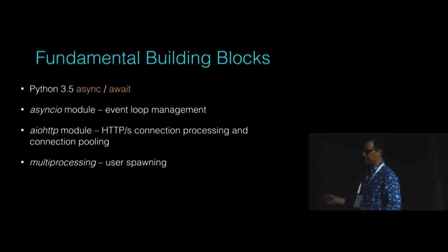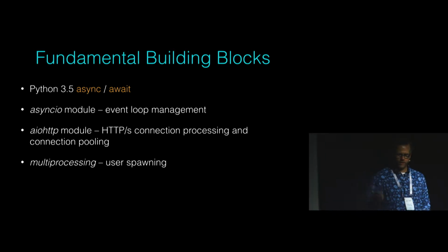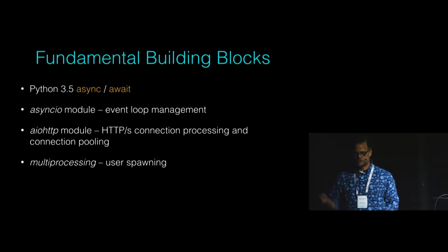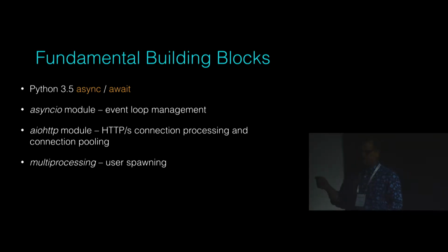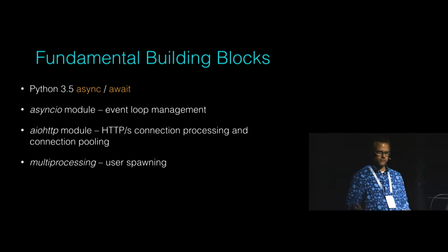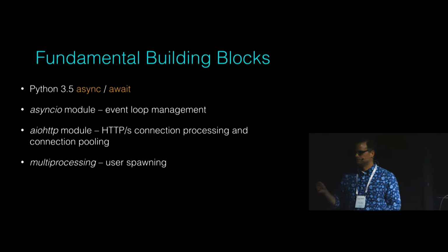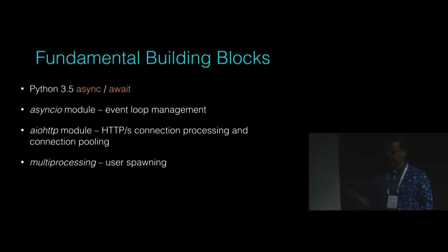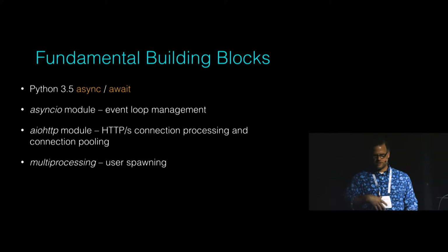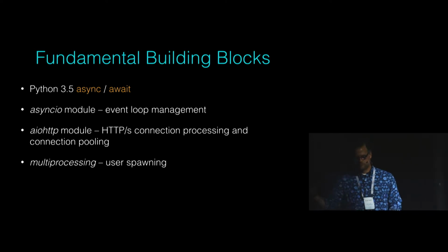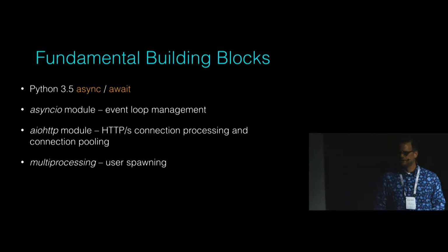Now, the fundamental building blocks that we're using are Python 3.5 at least, because we want to use the async and the await expressions in Python code. We're using the asyncio module, because that gives us a run loop, although you could use another run loop as well if you wanted. And I'm relying on the aiohttp module that's separate from the Python base. That gives us all the HTTP connectivity stuff, and it's all highly performant, and it's using asynchronous processing.